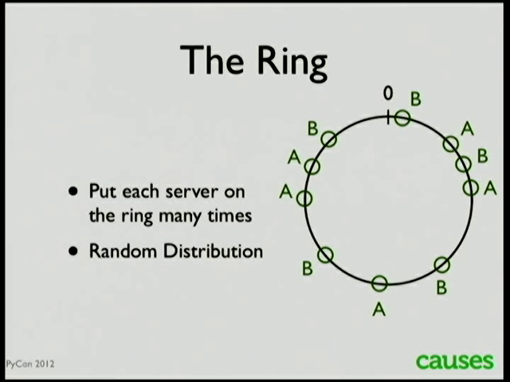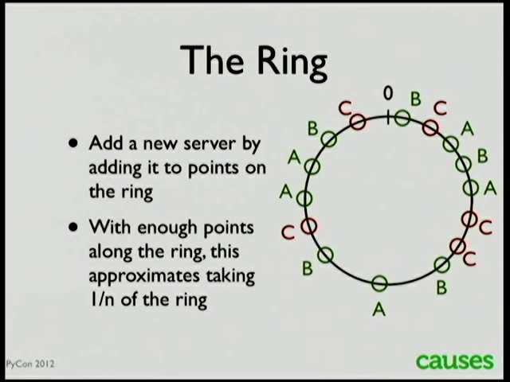So you might take the host name of your cache server and append an integer to it. So you've got server 1-1, server 1-2, server 1-3. And you can do this 100 times and get different keys that will hash to different values on this ring. So we distribute these all over the place. And now, when we want to add a new server to the ring, we just insert its key points all around. We do this enough times that we approximate 1 over n of the ring being consumed by each server. So every time you add a point to this ring, you're just delegating the points from there to the next point on the server to this server.